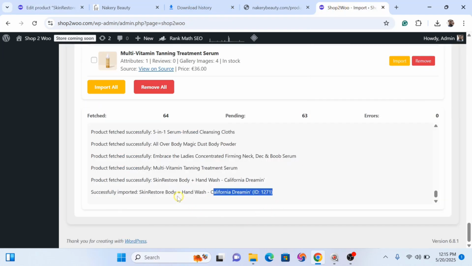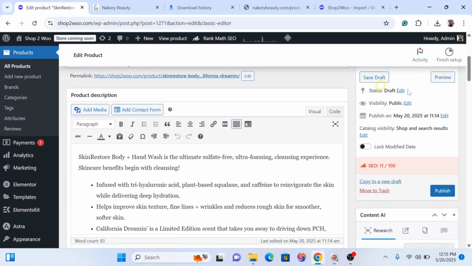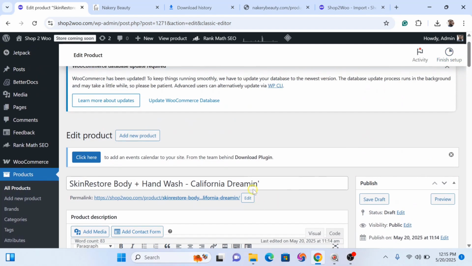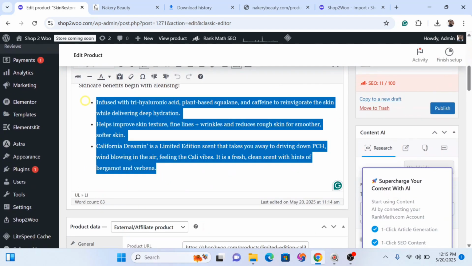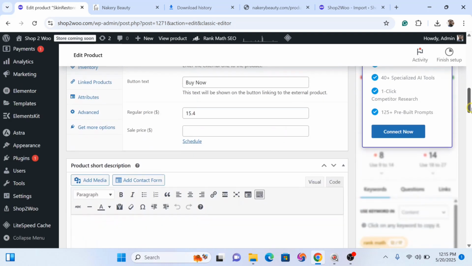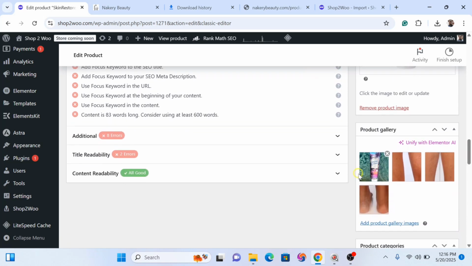And when you check our progress bar, so let's go over to our progress bar. As you can see, successfully imported. So let's go over and see what it actually imported. With this particular tool, we import the product title, which is here. It will import the product description, which is over here, and also it will import the images. So as you can see, these are the images of the product. The reason why it's a bit fast is that this particular product has just one image. Oh, it has several images, like 4 images. So if it has like 20 or 15, it might take a longer period of time to save it to your WooCommerce.